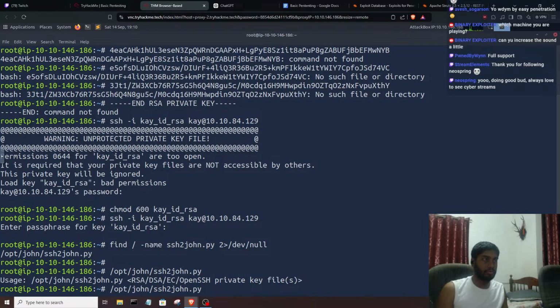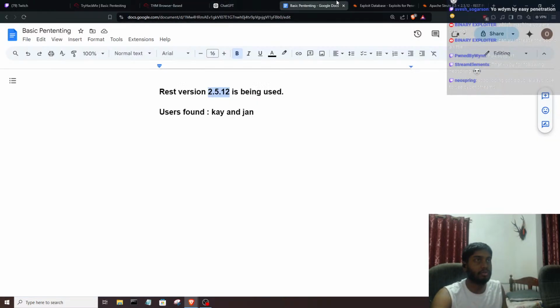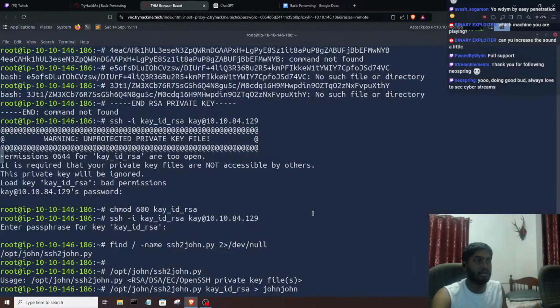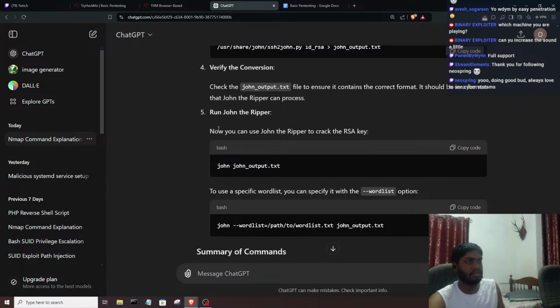Now let's do k id_rsa, and I'm gonna save that as forJohn, or just forJohn, not John, just in case there's something called John or John the Ripper, you know, I don't want to make it too confusing. I guess it's gonna just be forJohn.txt. Does it have to be a text file?